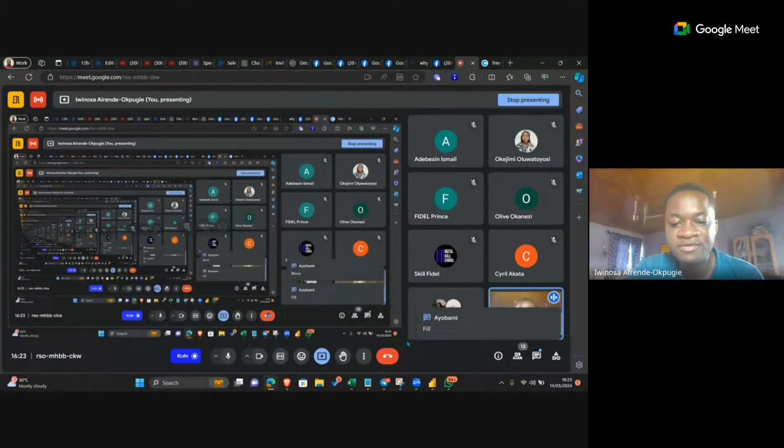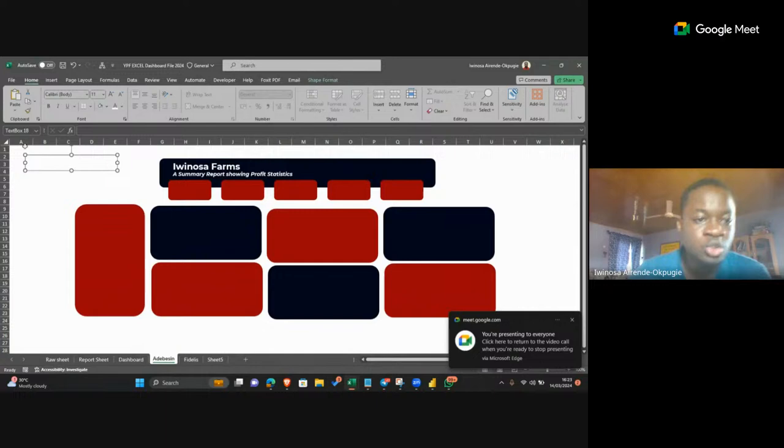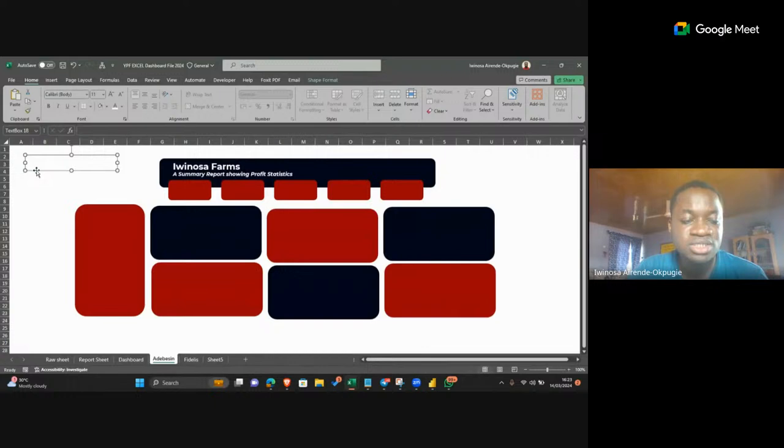So we want to use the move cursor now. We're going to click here. Once I click on it, you can see that it's showing that it's selected, but my beeper is not beeping anymore. Please take note of this. So I'll come to the formula bar here and say equals to.